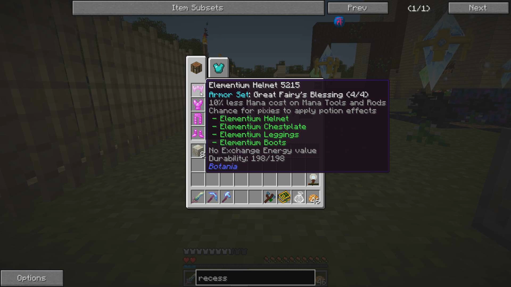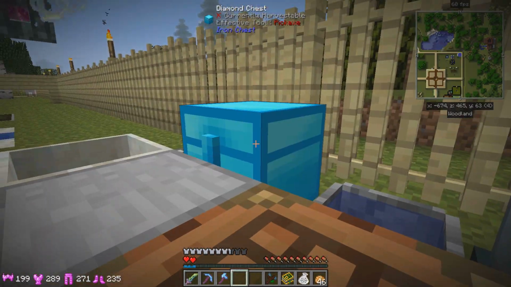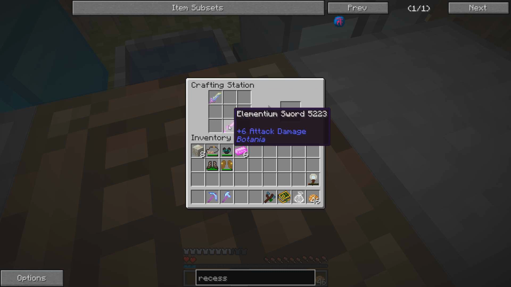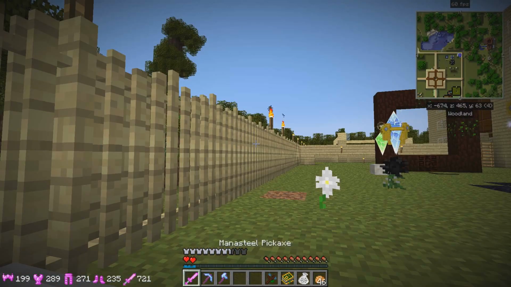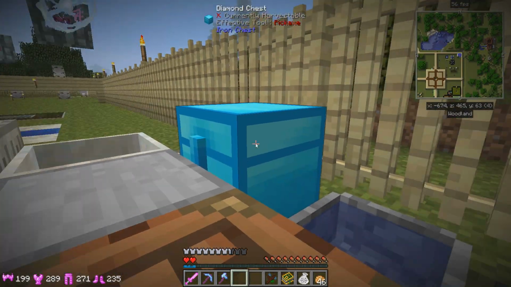Okay, 10% less cost on mana tools and rods. Chance for pixies to apply potion effects for the pixies that we spawn. I wonder if we get... 1, 2. Some of that. Some of that. Okay, the combination of weapons does not actually cross with, yada yada. Okay, so I've got all of this stuff that I can redo. I'm curious, though. This has a normal block. I like the beam thing that this one does, but I'm actually not sure.